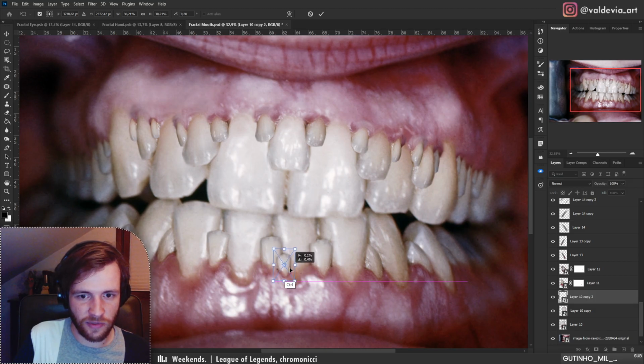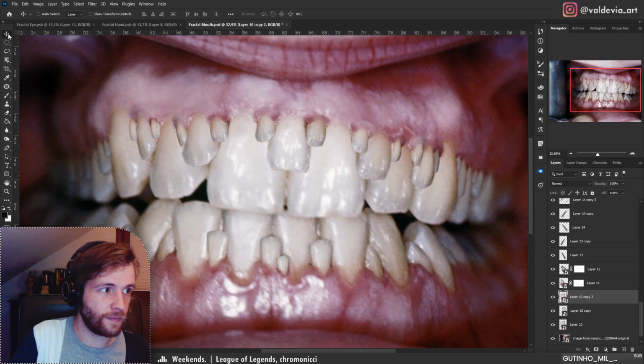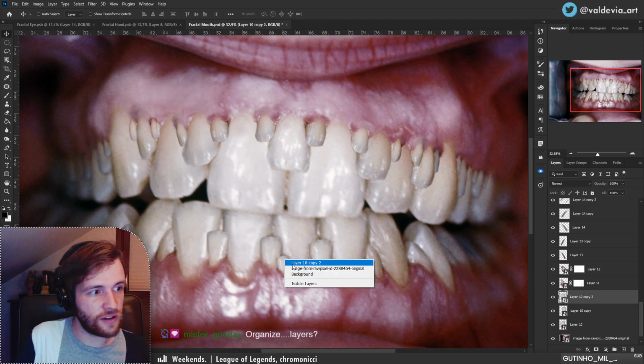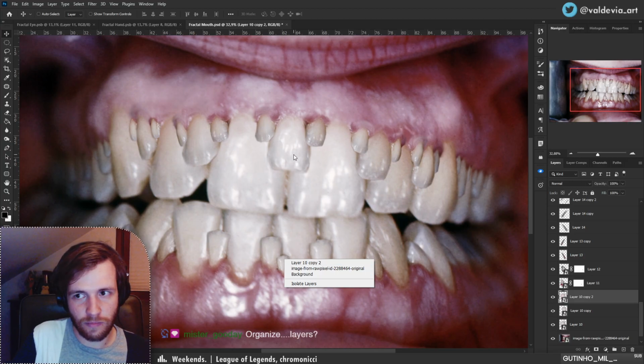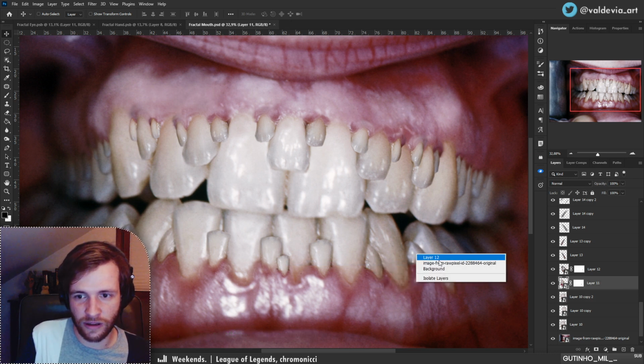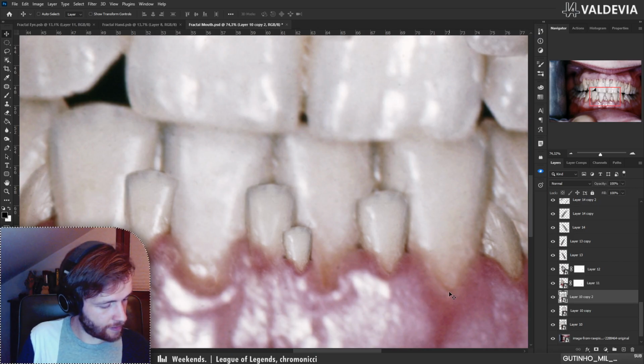Please, if you're using Photoshop, save yourself a lot of trouble and learn this shortcut. On the move tool, Control and you right click, and it'll tell you all the layers that are below the point where you're clicking. You should know which one, because these ones are just called layer 1, layer 11, layer 12. So, easy to find that way. Will save you a lot of headaches.